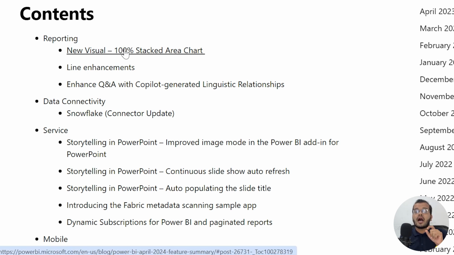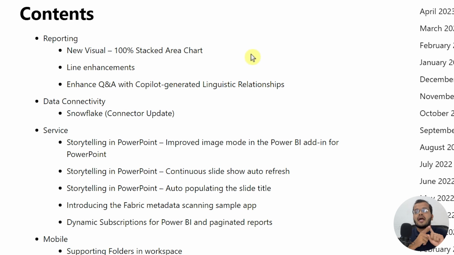We already have a line chart, but some more features were added to it to make our line chart look more attractive, so Power BI has given some enhancements there. The next one is the question and answer chart in Power BI, which got enhanced with Copilot, an AI-generated and very interesting feature that I will show you.